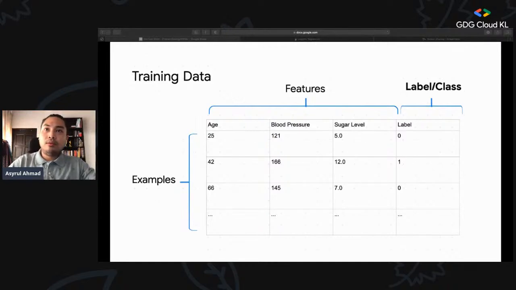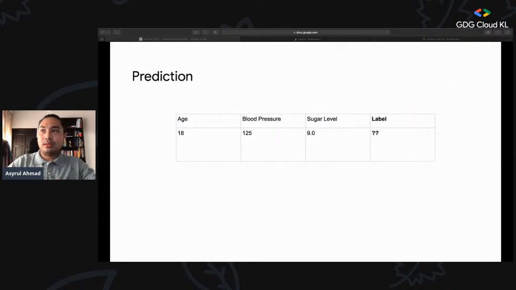Predictions are made on the labels. You want to predict if the person has diabetes or not, so we predict the label. But what prediction really is, like I said, you predict the labels, but the prediction data is something that the model hasn't seen. Previously, that's the training data, which means that you use that data to train a model. And with that model, you classify or predict new data, data that didn't exist in the training data.